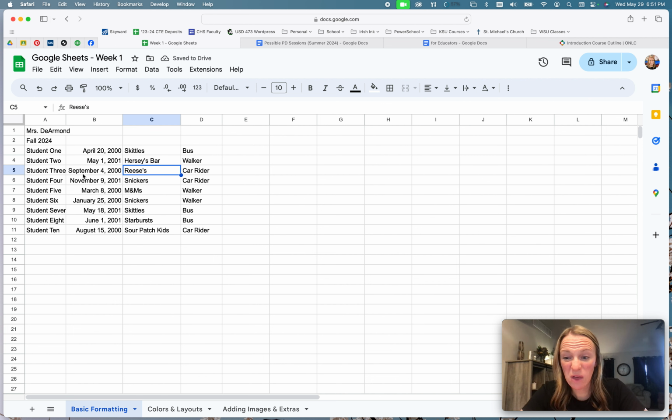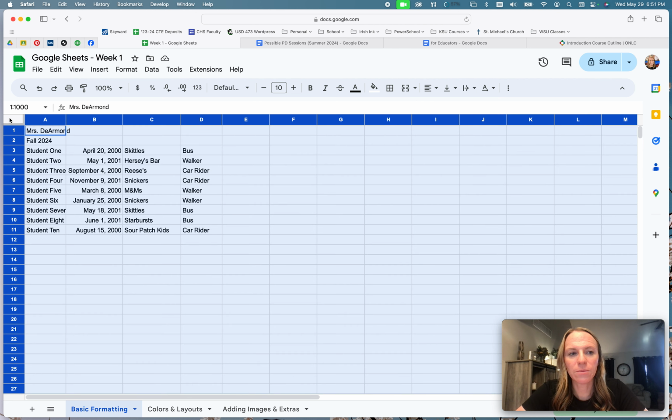And so now I have to do that for every column. So a quicker way to do that would be to select all of my information and do that double click so it does all the columns at the same time. So this button right here I will utilize a lot when it comes to changing everything on my spreadsheet. This option or button allows me to select everything on my spreadsheet. And then I'm going to come back between these cell columns and I'm going to double click again.